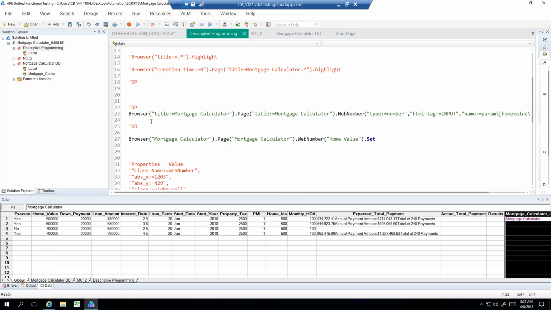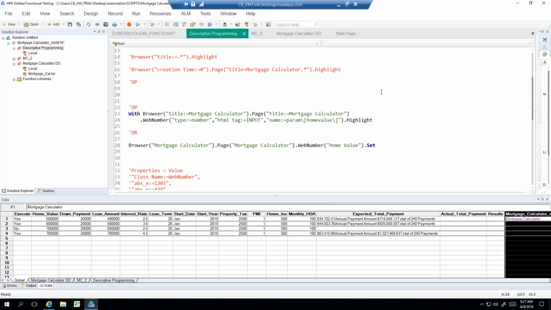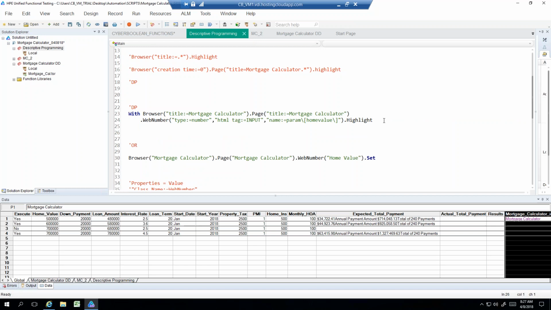Now I can make it much cleaner by using a With statement, and then I know this will always be the same page and browser will always be the same. So I can start from there and write web element, and then highlight it. But similarly, instead of highlight, we can say dot, and we want to type, because this web number actually types something in the web page.